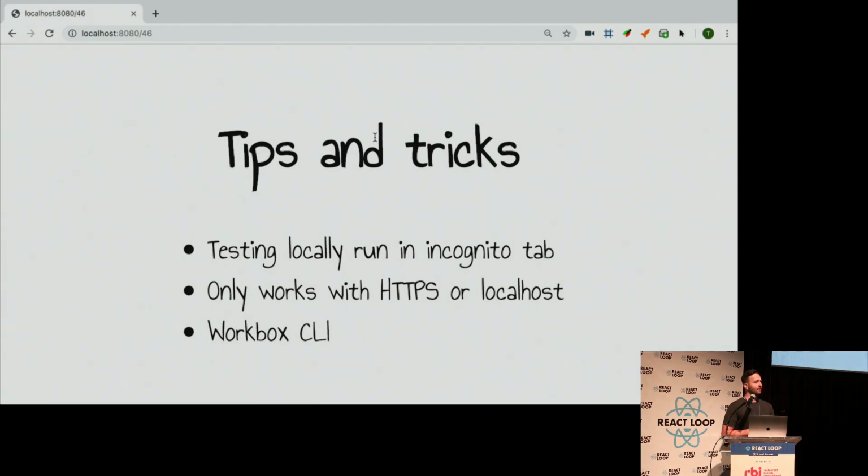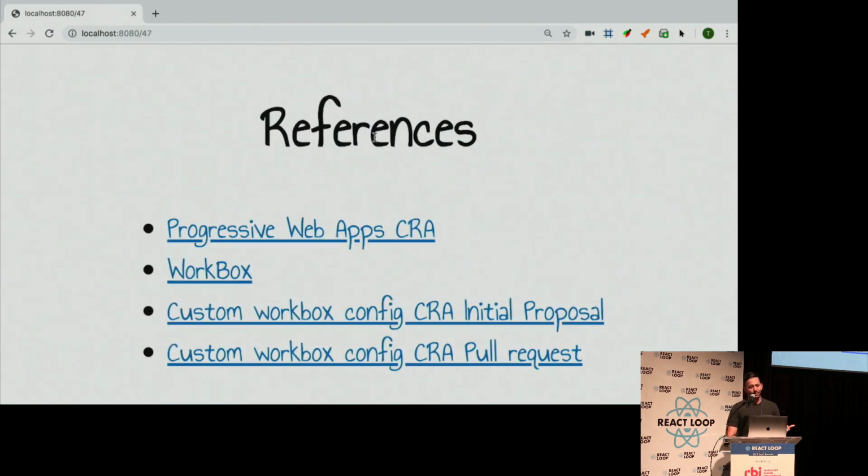And Workbox does have a CLI, which makes things a lot easier, especially if you're new and you want to dive a little bit deeper into it. Definitely check out the CLI there. So again, I have some links to references. There's so much information about workers, people using them for a lot of crazy stuff. Workbox has an advanced recipe section where there are some recipes on how to really go crazy with working with service workers and just some of the sheer power that you can do.